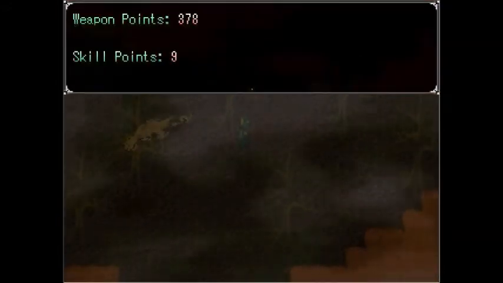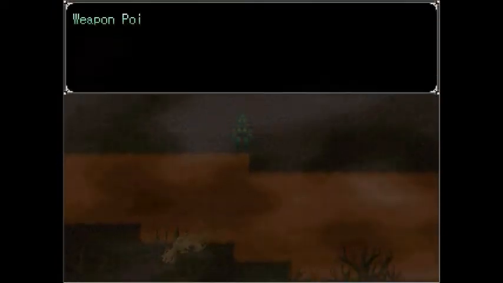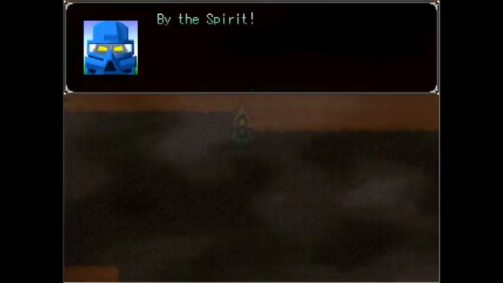Okay, there's a sign over there. Yeah, this is the exact same forest as the one where we were earlier, the Tawahi Forest. Oh, what's wrong here? By the spirit! If there's one good thing about running into all these enemies, it's that we get lots of battle points that way. Weapon points. Okay, this is the same sign. Like I said earlier, this is the exact same forest as before, but now it just happens to be on fire. It's really cool how the scenery changes. It feels very real what's happening here.